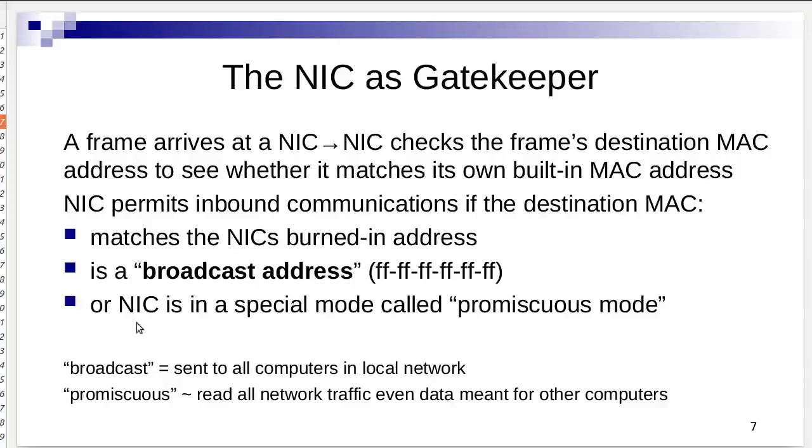That NIC on that computer may be operating in what's called promiscuous mode. That is basically saying, I'm going to listen in on all of the packets, all of the frames that are going to be received by me. So usually NICs don't do that, because you can't really afford to listen in on all the conversations. But sometimes if you're debugging a network or you're snooping, then you can set the NIC to be in promiscuous mode and listen in on all the traffic.